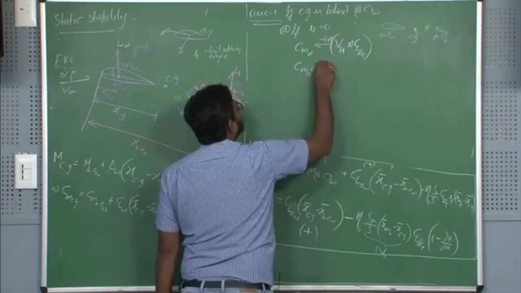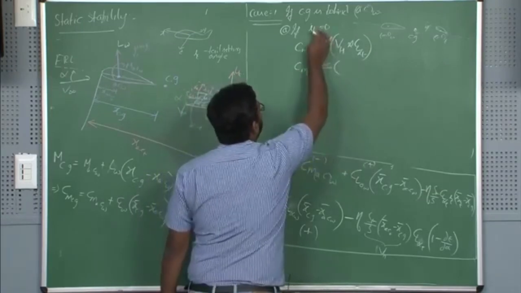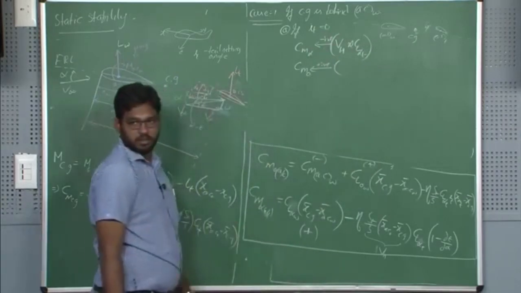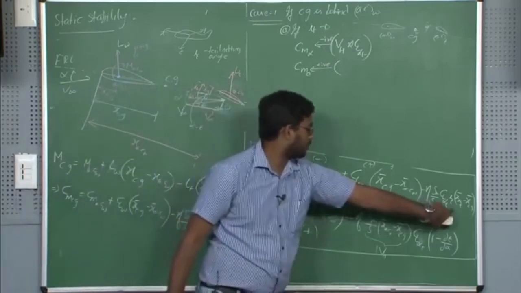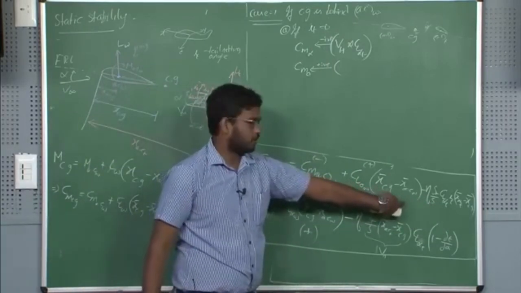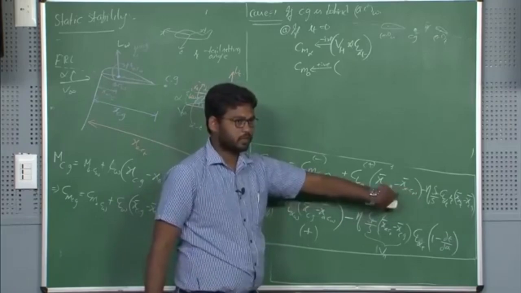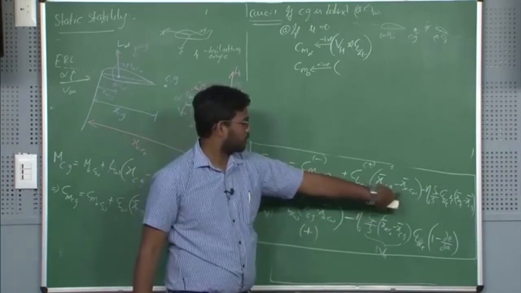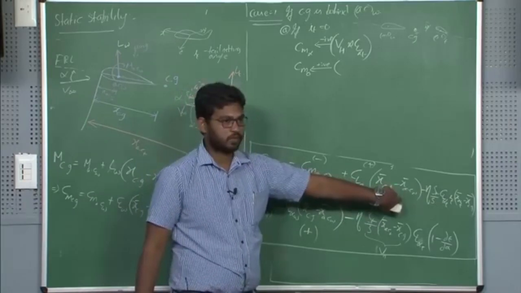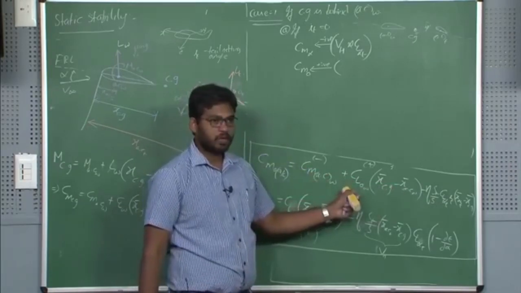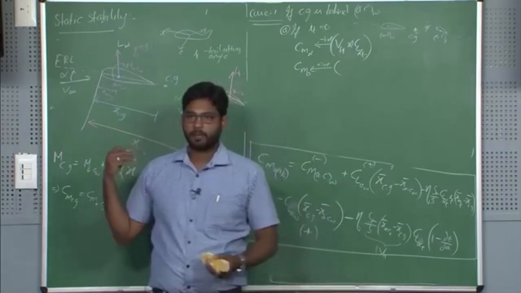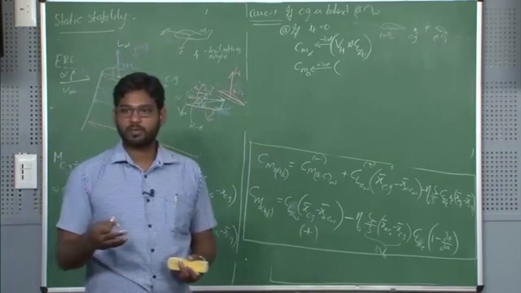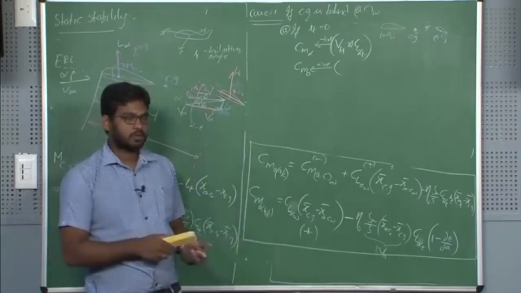How can it be made positive? In this case, if Cg is behind the AC and there is no i_t, that is i_t is 0, that means the tail contribution is 0 here. So this is positive, right, Cg is behind the AC, this is positive. So this is negative, and you have to choose this Cg minus this distance, because CL naught of the wing, you are deriving it from the design requirements, or say mission requirements as per the design CL.